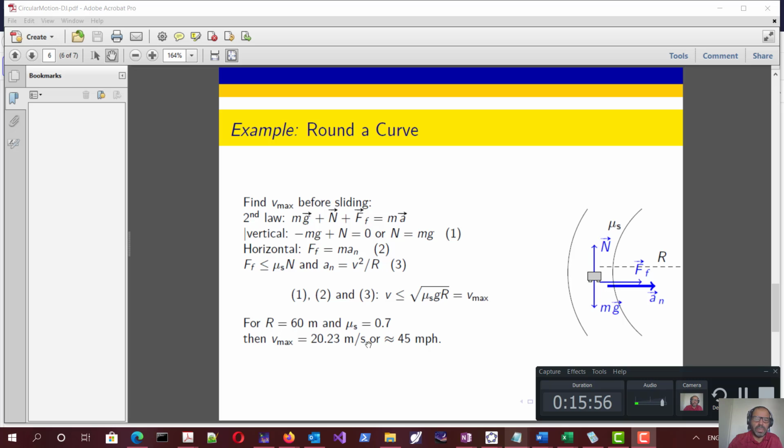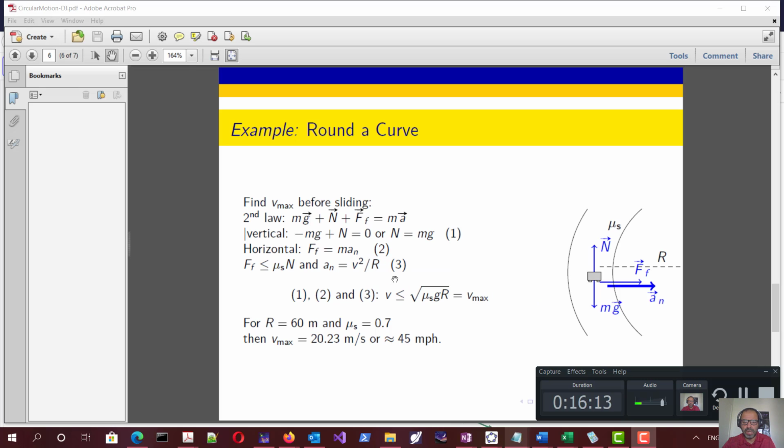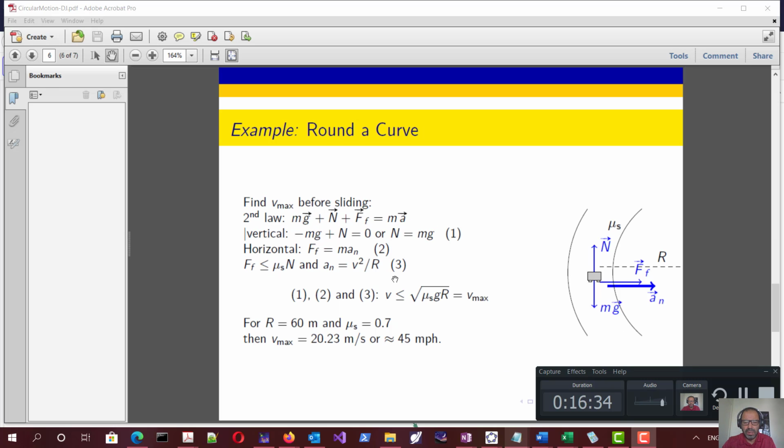So this is in a nutshell an introduction to the centripetal acceleration, both numerically in here. Like I said, for an algebra-based course, since we don't do derivatives and things like that, we give the formulas, for example, for medical students, and we do a lot of problems. These problems don't require calculus at all, so they are actually algebra. All I have to do is do my free body diagram. Once I do my free body diagram, I'm in good shape, and solve algebraic equations and put in the numbers. So these are 2-3 steps basically, although this example might be a little bit more than that, but that's basically what these things are.